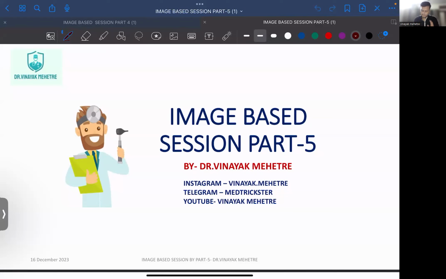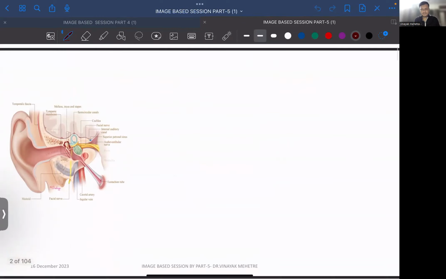First, whenever you are reading ENT, the first thing is to understand the meaning of the words which come in ENT. Otherwise it will not feel easy. Okay, I will draw a diagram. This diagram is helpful till the end of the class.